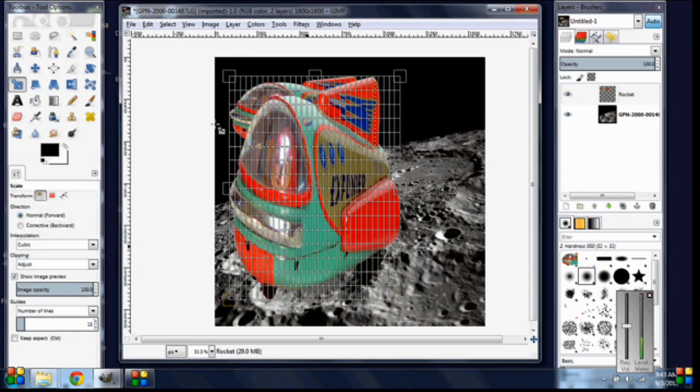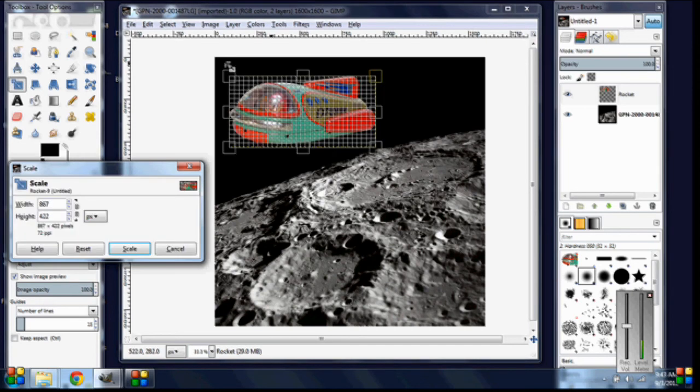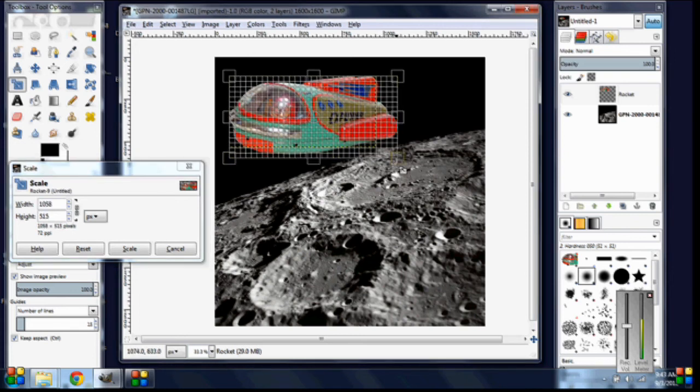Let's say that what I want is that when I change the size of this thing, I want it to keep its proportions. That's where this comes in handy. I'll turn this chain link on, so that now you see that it's joined. So now, whenever I pull on any of these little things right here, it's going to make adjustments to keep that rocket ship in the same proportions.